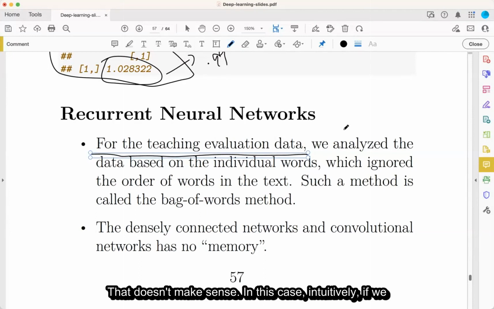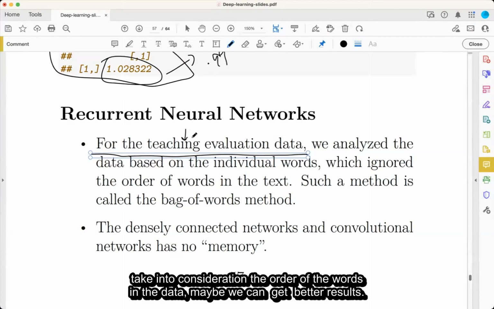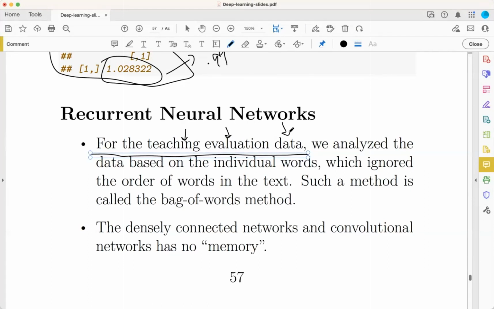In this case, intuitively, if we take into consideration the order of the words in the data, maybe we can get better results. It's not necessarily so, but intuitively, we should get better results.